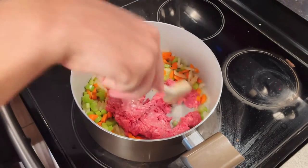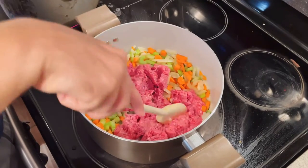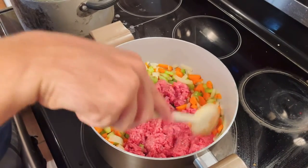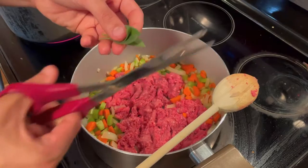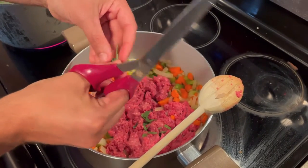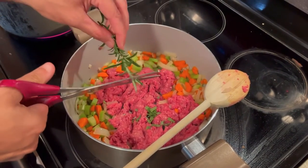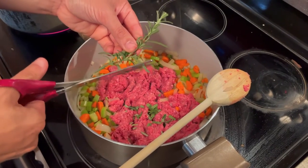Now we need to smash the meat and start cooking it. What I'm going to do is put in my rosemary and sage — rosemary and sage are not in the original recipe, this is mine, so if you don't have it, don't do it, no big deal. I take my scissors and cut the sage into small pieces, then same thing with the rosemary — much easier with scissors.